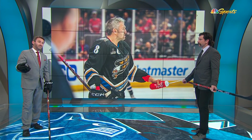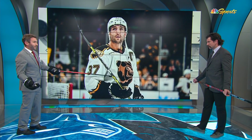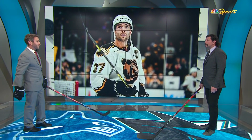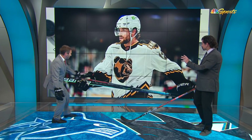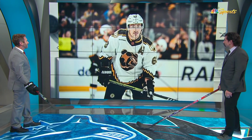But going back to one we liked, I liked what the Boston Bruins did. Just the Cubby Bear on the front. That's classic. And that to me is awesome. I know a lot of those Bruins players liked wearing those, and this is a job well done for me. Yeah. I thought they incorporated, and look obviously, at around the waist, too. It's got that kind of cool jagged edge right there. They did a nice job there, in my opinion.